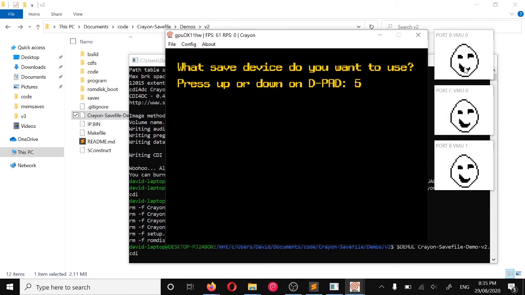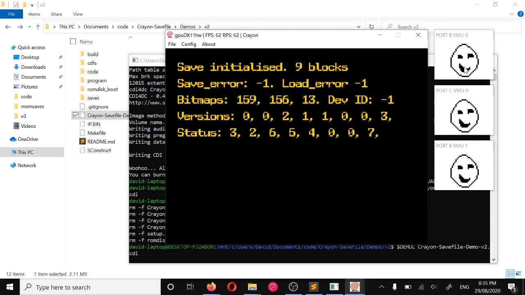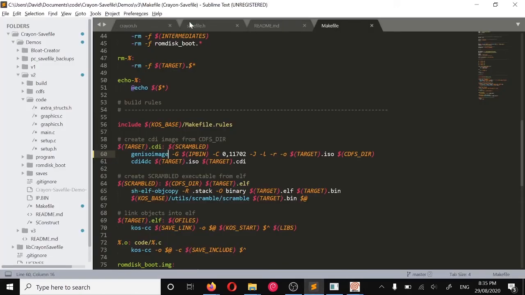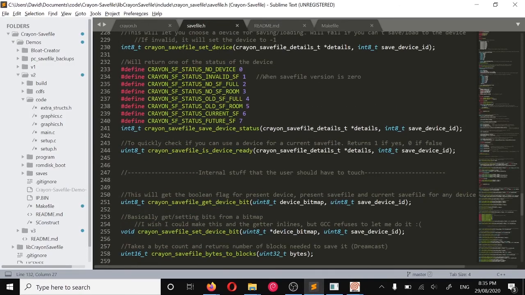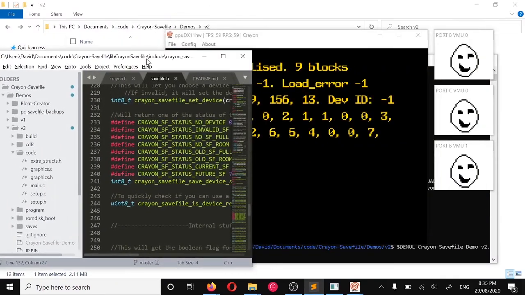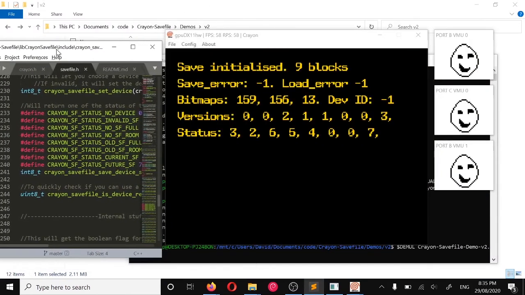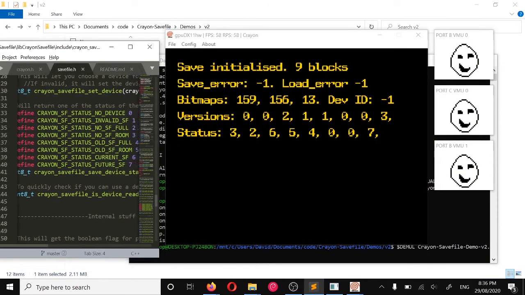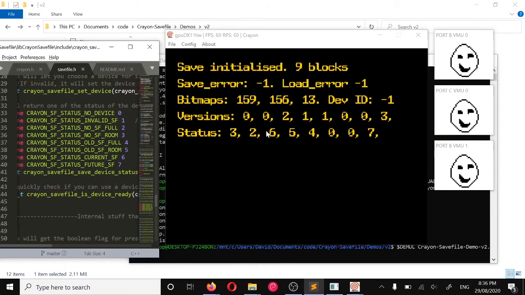So we got my face on all the memory cards, and we get a bunch of stats. Like I said before, this is version 2, so it's 9 blocks. And if we go over to savefile.h to look at the statuses, let's compare. Okay, so save file 1, where there's no save device at all, no SF room.